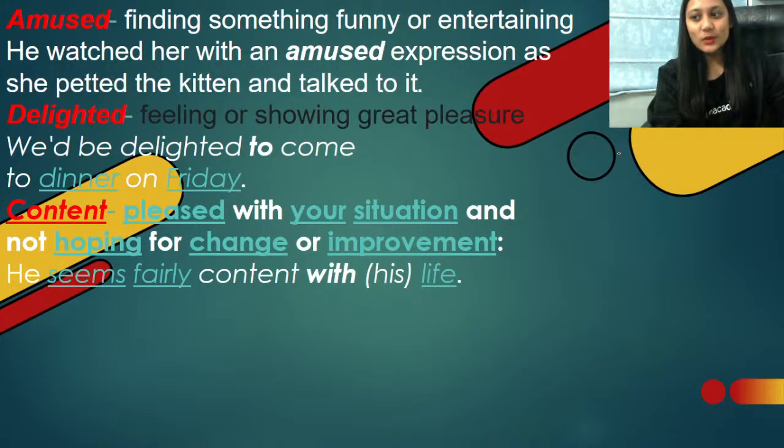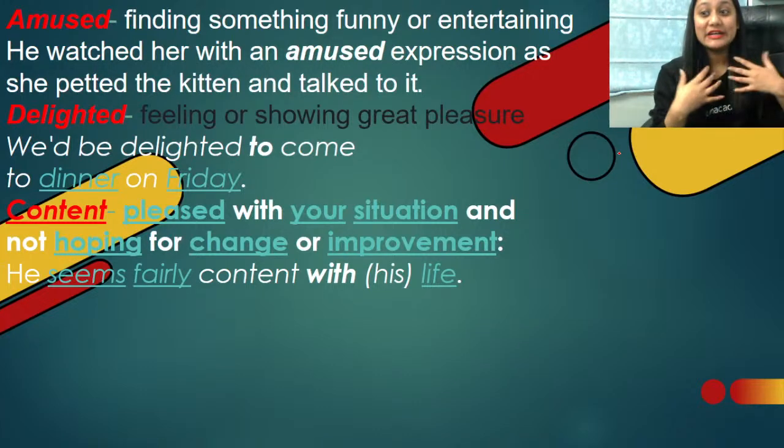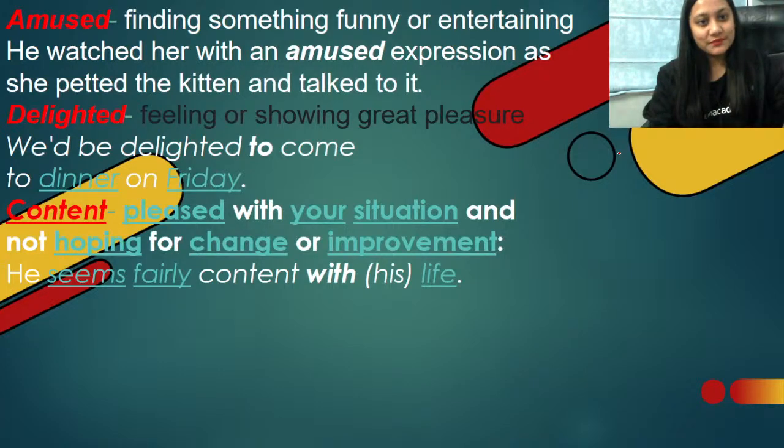The next one is delighted. Delighted means feeling or showing great pleasure. I'm so delighted to meet you. That's how you can use this term. We would be delighted to come to dinner on Friday, which means we would be super happy. We would be on cloud nine if you called us for dinner.